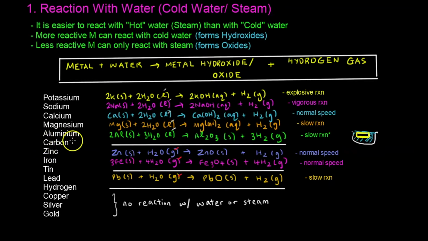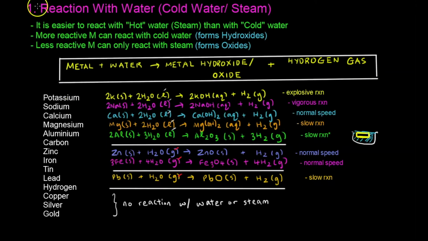It's just a place for it to be, to let us know the relative reactivity of carbon compared to the whole series. Neither is hydrogen. Hydrogen is also not a metal, and that's why it doesn't have any reaction. It's also in here just to let us know an idea of how reactive it is compared with the rest. We will use both of them later in the reduction of metal oxides. So there's no reaction for both of them.